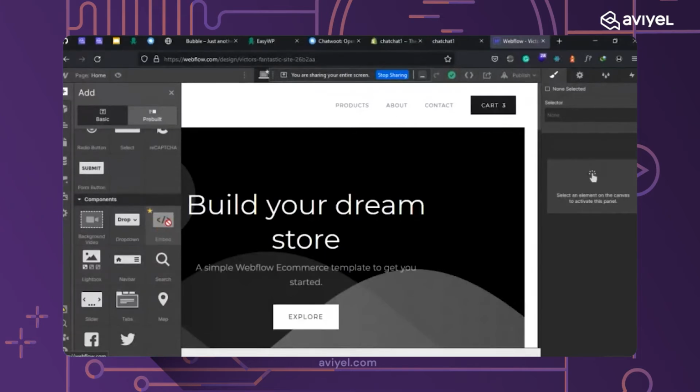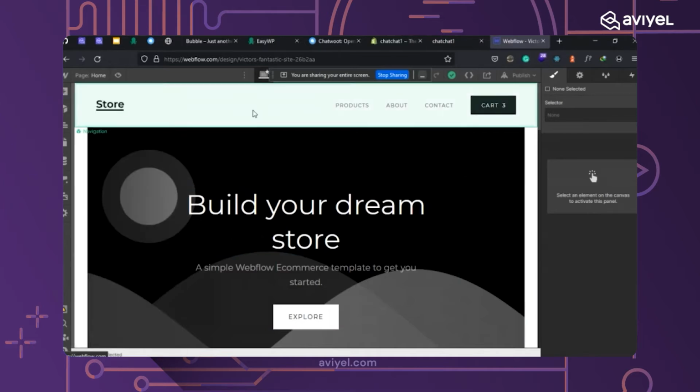So in order to add that, it's very, very simple. Just copy the script code and paste it into the embed. Click this widget. It should be available for you on the paid plan. Once you click it, you can paste the code of the live chat. So that's the ways you can actually integrate live chat in WordPress, Shopify, and Webflow sites.